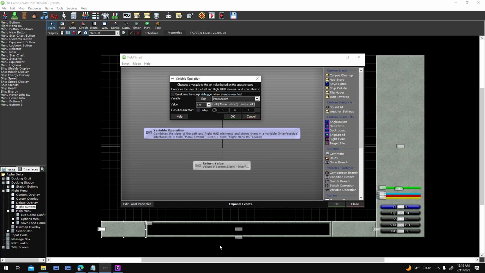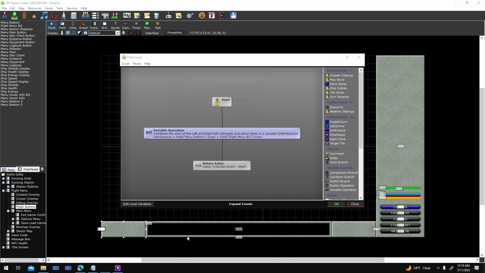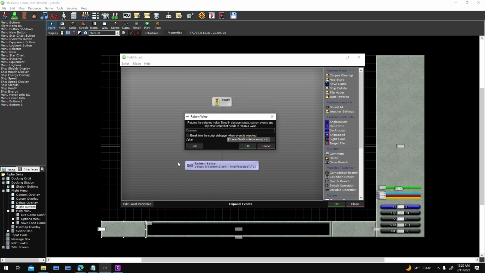I'm adding those together because they are static. They don't move or resize. And so it's giving me a number. I believe this one's 192, and it's giving me the width of this one. Just in case I ever resize these, I'm just retrieving the size X rather than a static number. And then down here, I'm taking the full size of the screen and subtracting this value from it. So the screen size X value will be how wide the window is. That's determined by whatever the player resizes the window to.